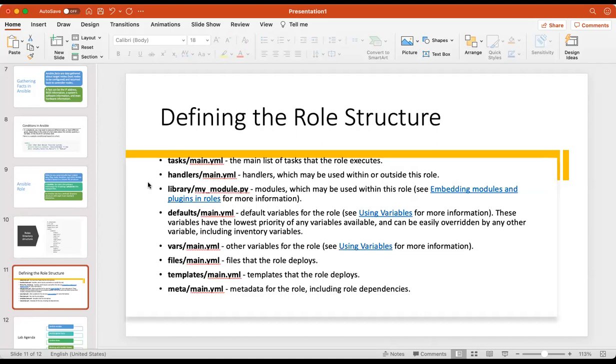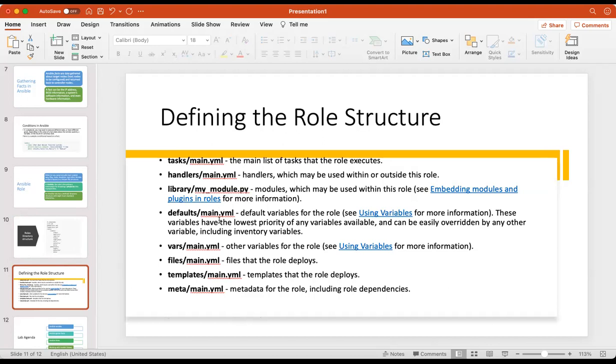These are what you will have in the role structure. You're going to have tasks, handlers, library, defaults, variables, and some other definitions. It's going to create all these things for you.